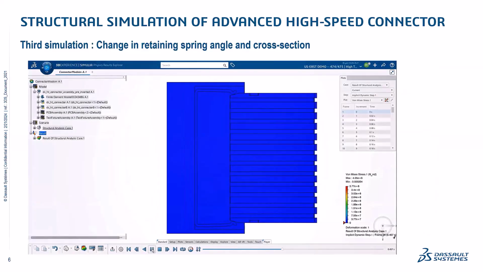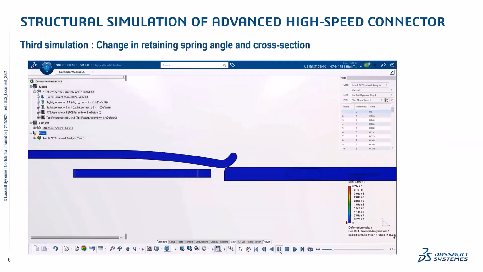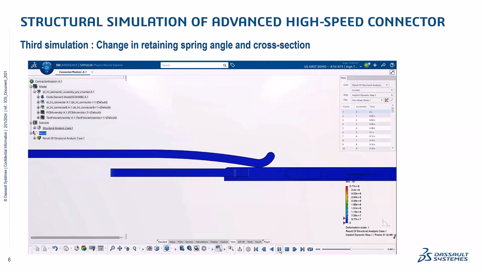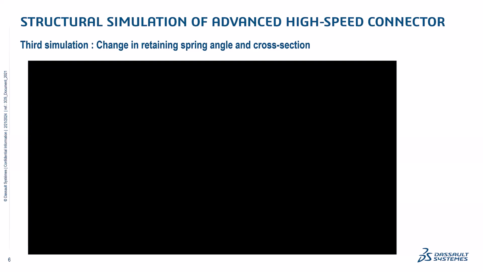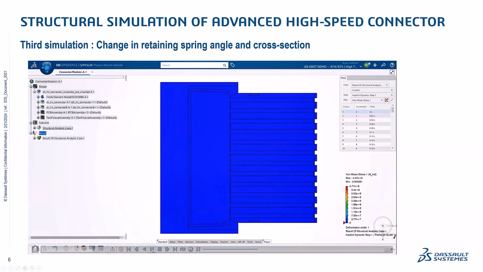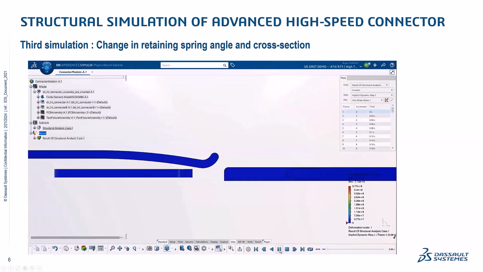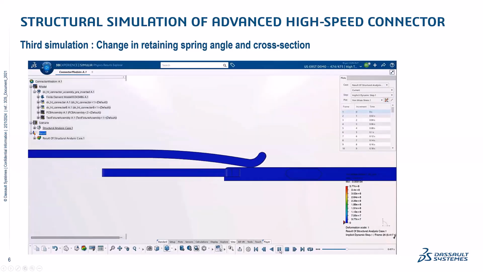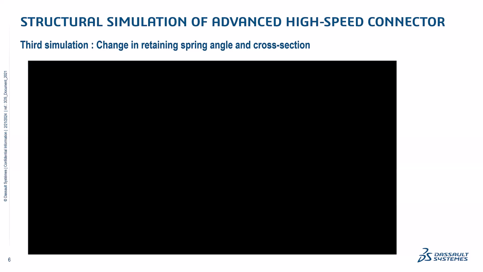So the results of a third simulation, which we're showing here, illustrate the increasing stresses in the retaining spring around the pin card into the capture recess. This shows that the stresses in the retaining springs are much higher than the stresses in the connector pins. The connector pins only have to have enough contact force to guarantee electrical connectivity, whereas the retaining spring must supply the insertion and removal force.